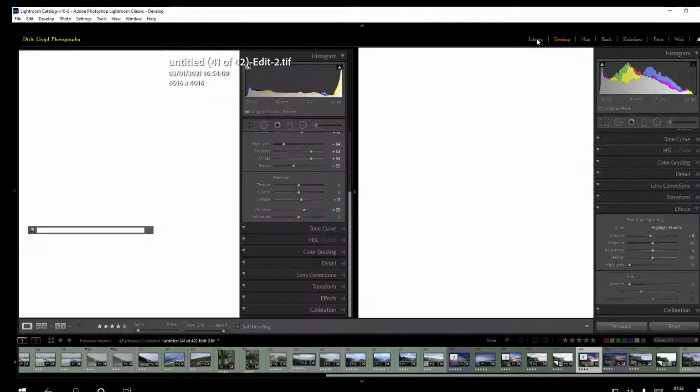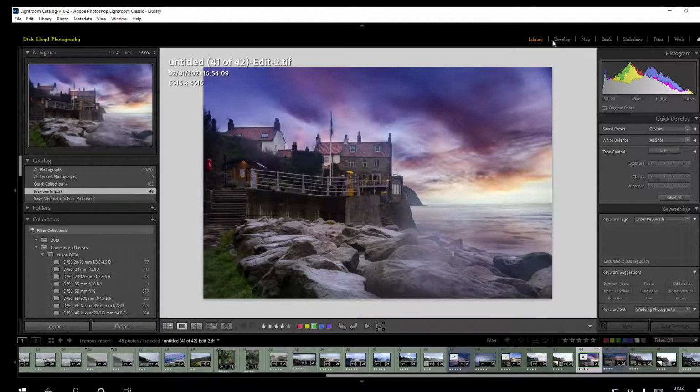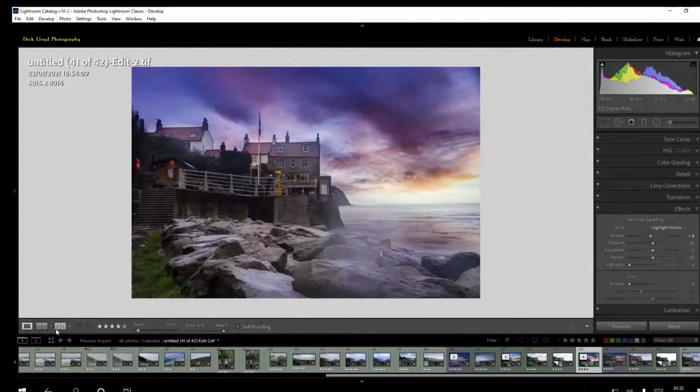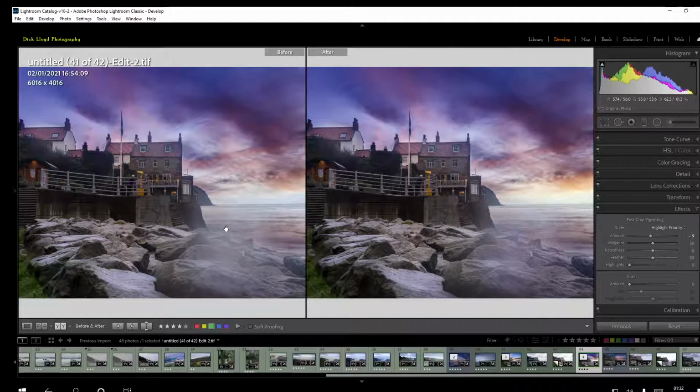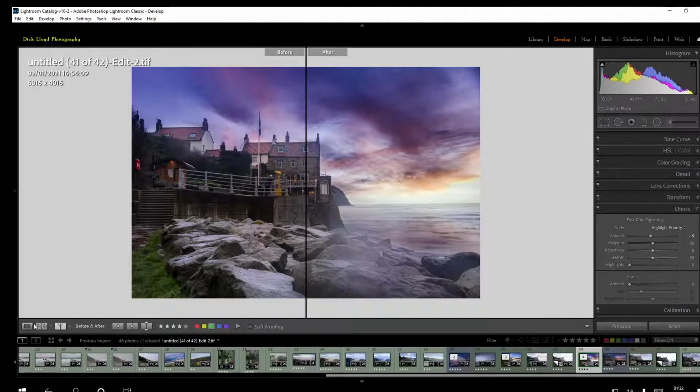Okay, so I now want to have a look at the before and after, just of the final edits. So the before on the left, after on the right. So you see we've slightly dehazed the rocks and we've made the sky a little bit warmer near the horizon. Yeah, I think that sky is pretty good. It transformed the image. I think you'll agree it's much more interesting now than it was with a pretty boring sky, or washed out sky as it was before.